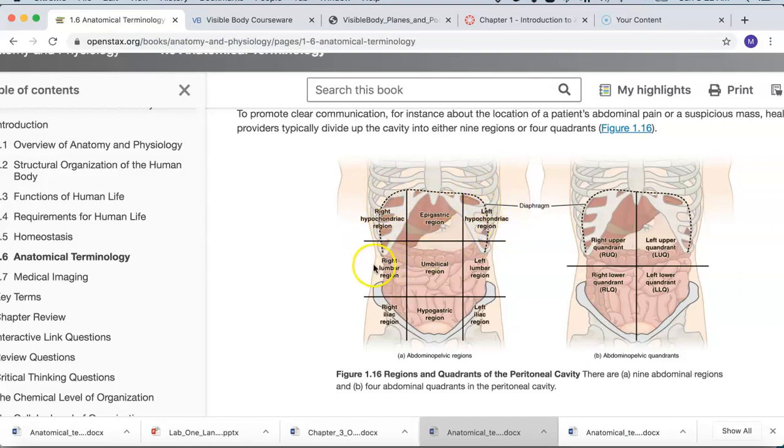So pretty easy there. If you go into the lower back area, you have a right lumbar region and a left lumbar region. Lumbar means back. So below the hypochondriac is the back or the lumbar region, and then go down a little bit further and you get into the iliac region. That's part of the pelvis. So the right iliac region and the left iliac region. So not too bad. Go down the middle, you've got umbilical, epigastric, hypogastric. On the left side, you've got left hypochondriac under the ribs, left lumbar in the back area, left iliac near the hip. Same thing on the right-hand side.